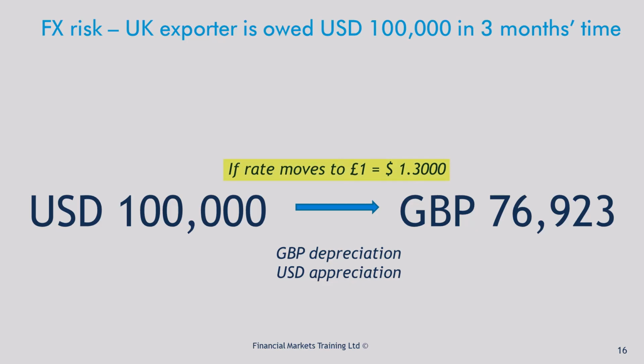But the sterling dollar exchange rate is not fixed. Suppose that the rate moves to $1.30, which is a sterling depreciation. The popular press may start to make noises suggesting that it is the end of the world as we know it. But for our exporter, it means that their sterling proceeds will increase by just over £4,000. Admittedly, a UK importer or a holiday maker visiting the States would suffer in this scenario, but the example serves to point out that the exchange rate movements are not always bad.